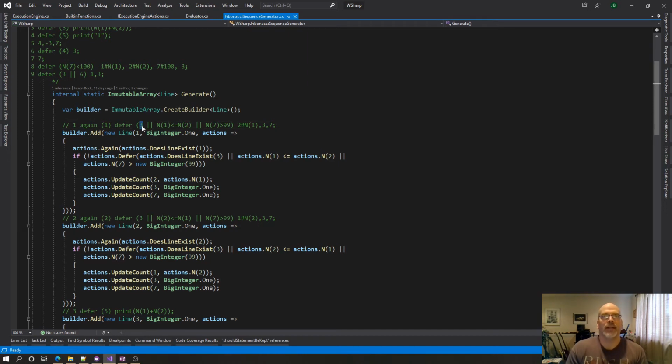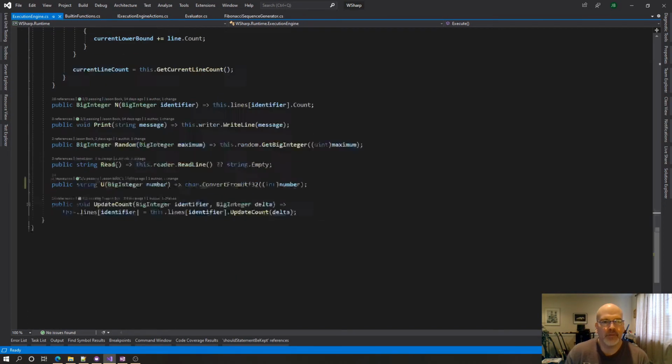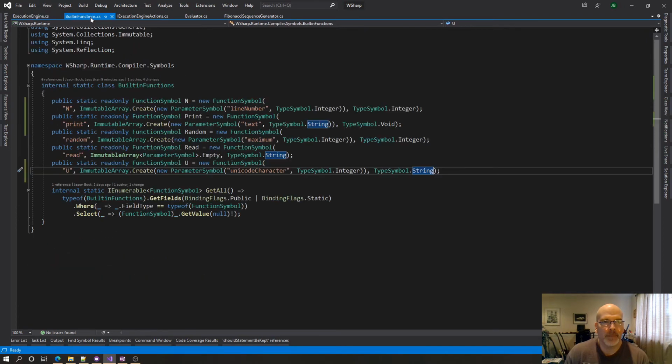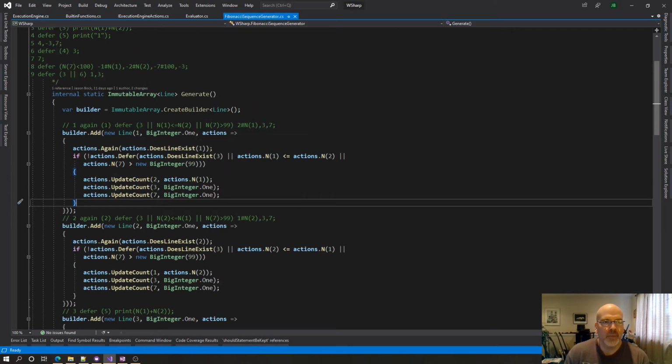Now you could just say, well, why don't you turn that for again into a number? But it's possible you could be passing in something more to again. What do I mean by that? I don't know what I mean by that. Again, if I come back up here, again is a Boolean. It's not a number. So if I come back to this, what I'm saying here is I need to convert that to a Boolean. But what I really need to do is determine, does that line actually exist? That's what there's a hidden call, for lack of a better term here, to say if it is a number, and what I'm expecting in this call is a Boolean, then what I need to do is convert it to a does line exist.